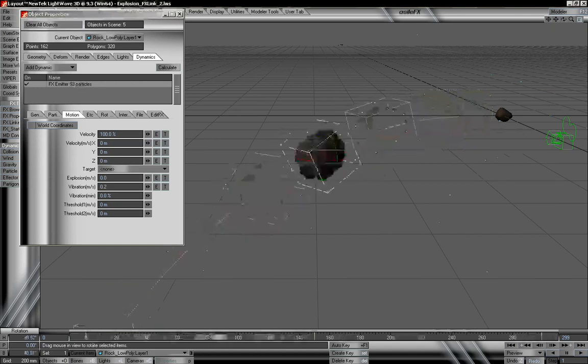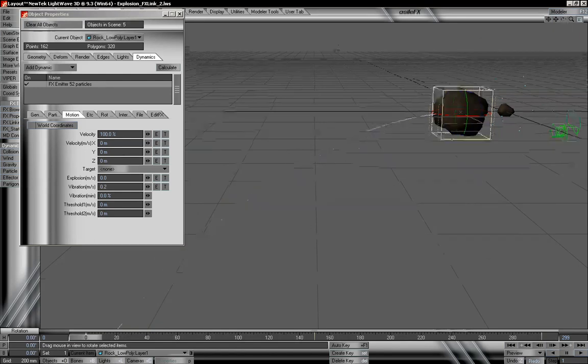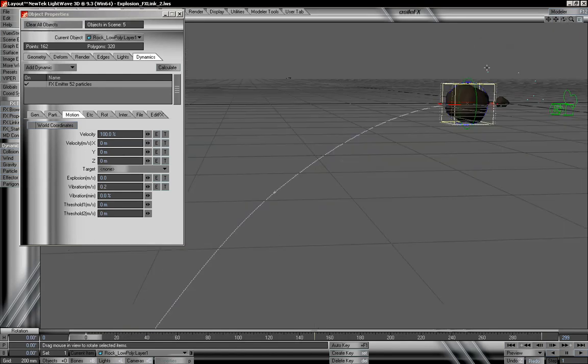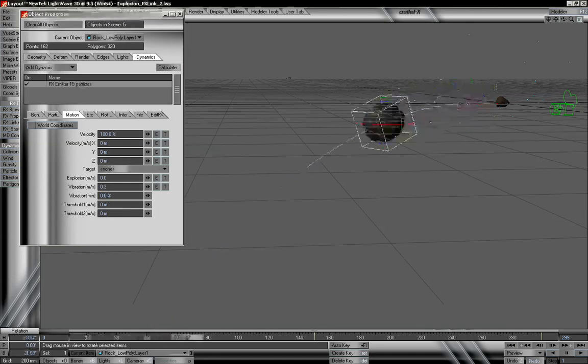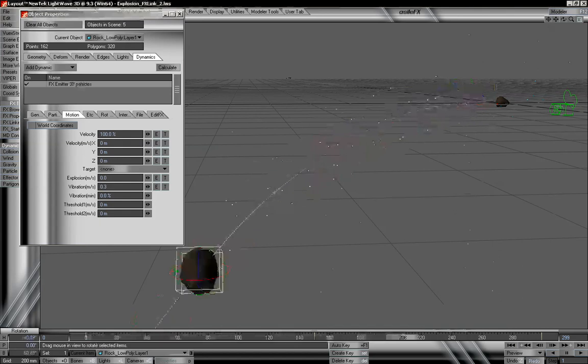And since we're going to have rolling objects and spinning objects, we need to remember too that our explosion will cause them to sort of jet out in strange directions. And really the best way to create that rolling object is to use mainly vibration. So I am just going to stick with vibration and not worry about explosion, unless of course we didn't have an object that was spinning.